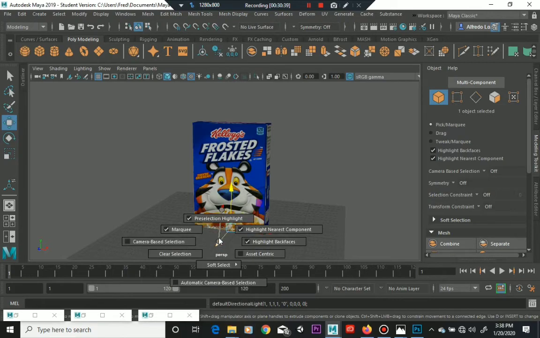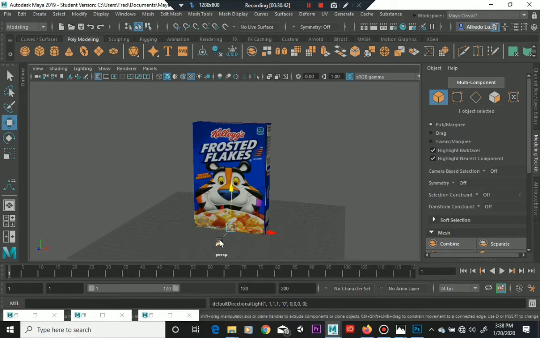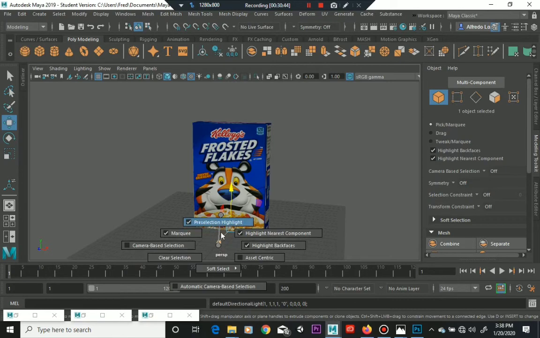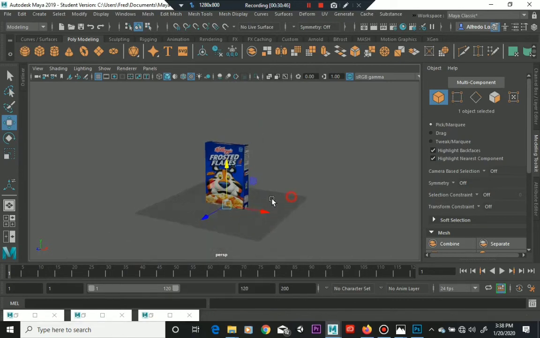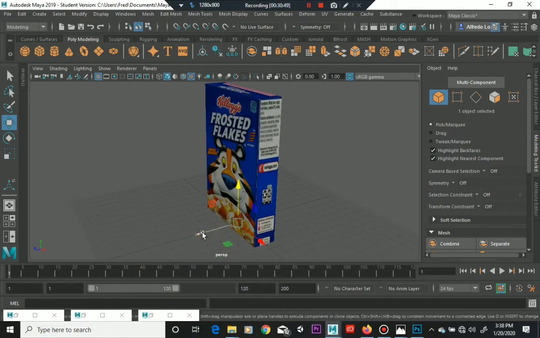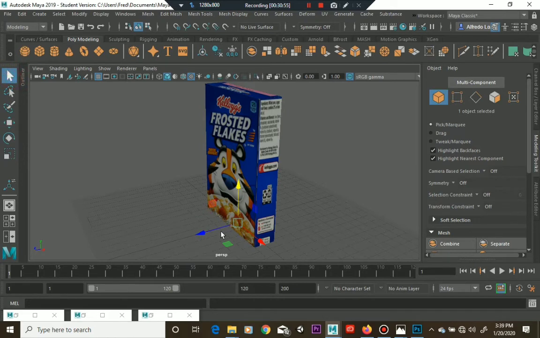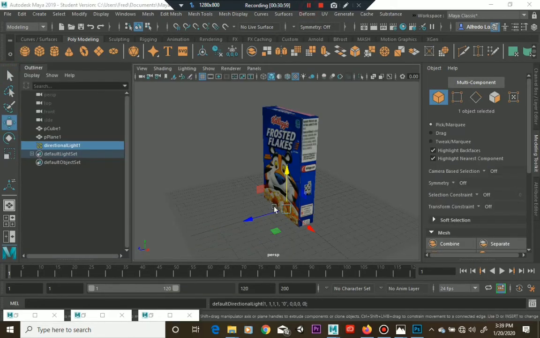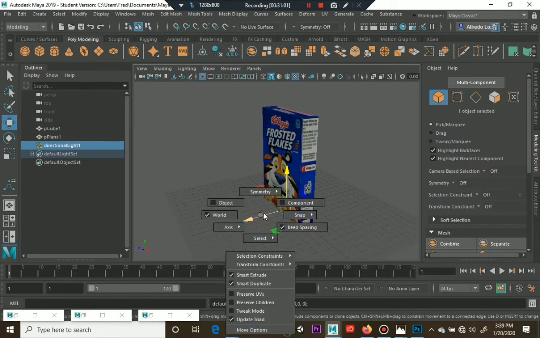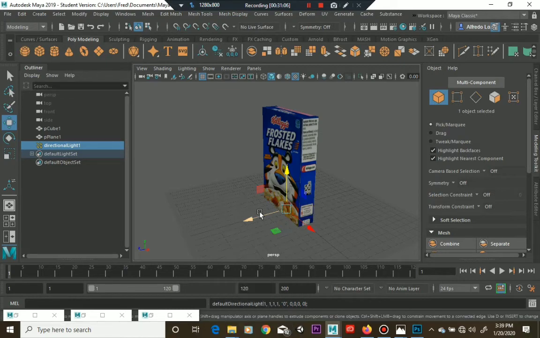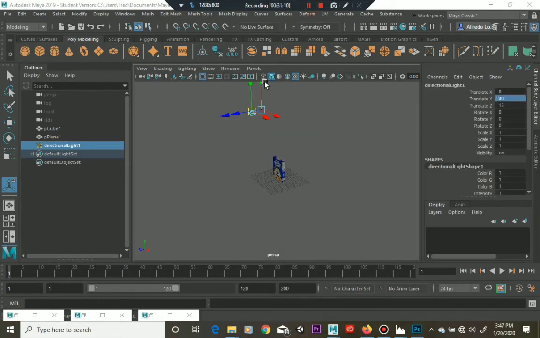Oops. Sorry, we've got some memory issues here. It thinks that I still have the spacebar on. Okay, there we go.